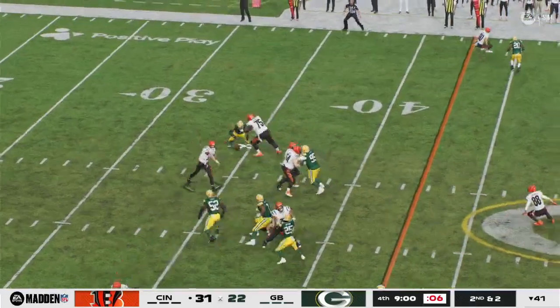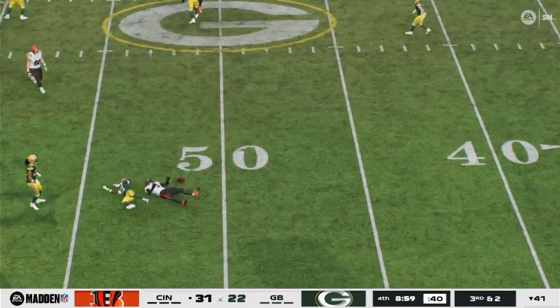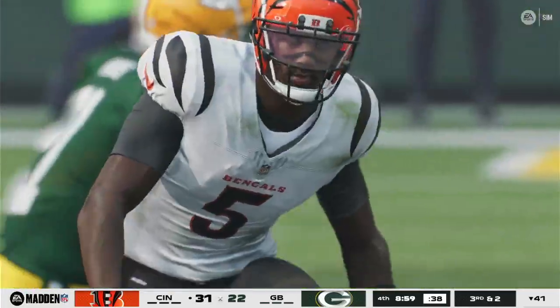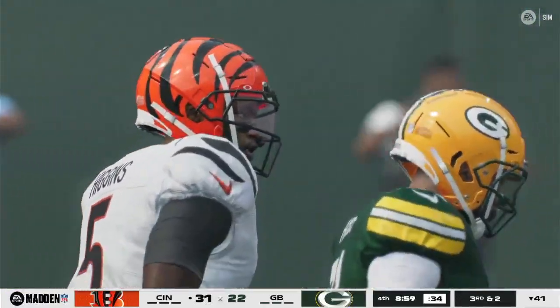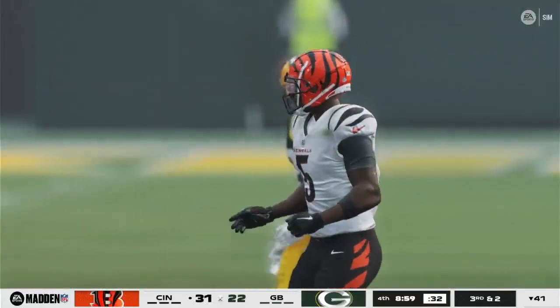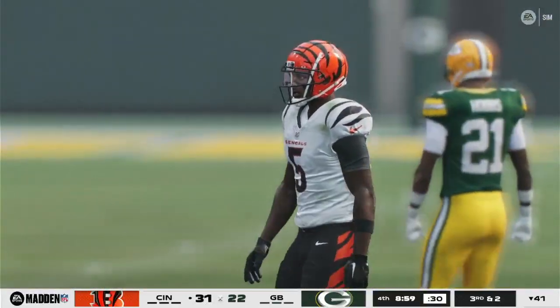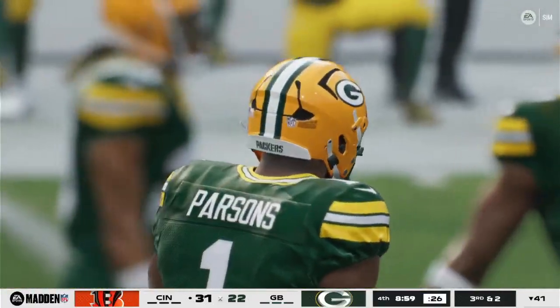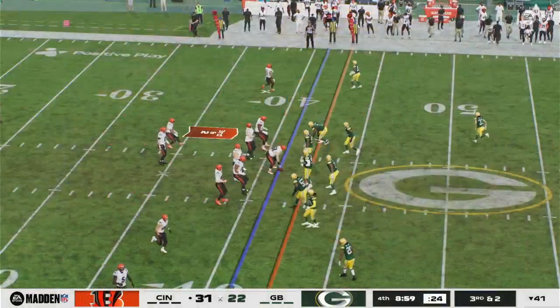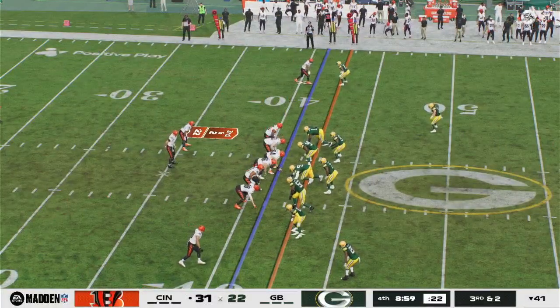From the gun, Flacco. Defender arrives right as the ball does, and the hit knocks it free. Incomplete. I think that was a throw, Kate, that just came a little bit too late. What it did is it gave that defense time to come up and deliver a pop and knock the ball loose before he could secure it fully. No connection on the last play, and now it's 3rd down.